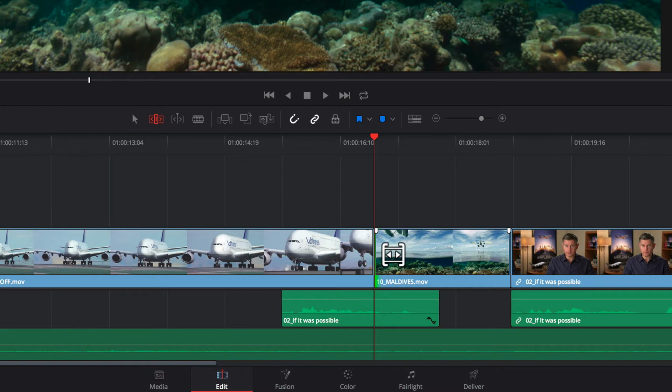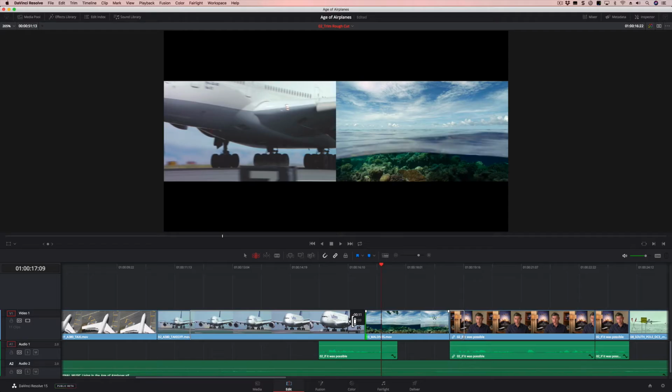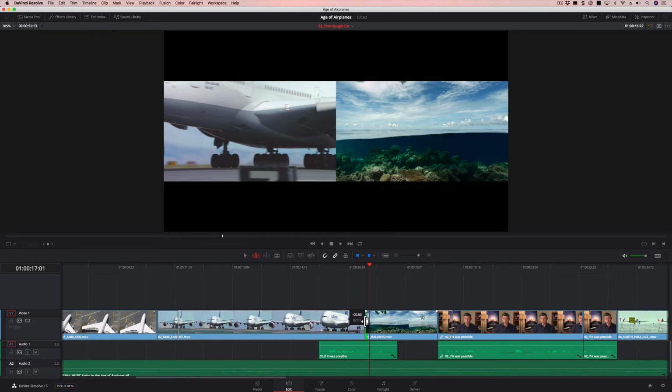Green is on one side, and if we start to trim, you can drag to the left to add frames to the beginning. You want to talk about what you're seeing up above, the split being the last frame on the left of the outgoing shot and the first frame on the right in the incoming shot. You can see that frame update as we trim. So we're just going to back up until the plane is just out of the frame.